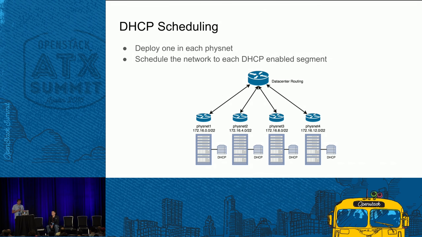The other thing that will affect you when you go to routed networks is DHCP scheduling. If you're using the DHCP agent as it is today, you'll find that DHCP will be scheduled to some random segment, and your VMs may not be able to contact that DHCP server because, guess what, there's no L2 connectivity throughout the network. So we do have work in progress to enhance the DHCP scheduler so that on a routed network, we make sure that all of the isolated segments are covered by a DHCP agent. So your network is no longer just scheduled to one or maybe two DHCP servers for redundancy. Your network is scheduled for every segment within the network. And this means that we need a DHCP agent available and connected to every single one of the segments within the network.